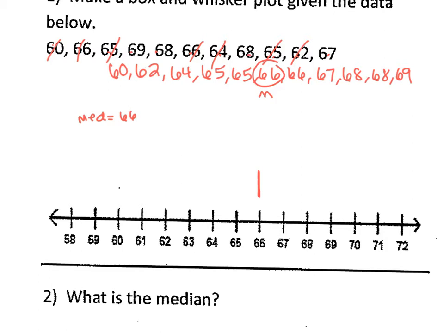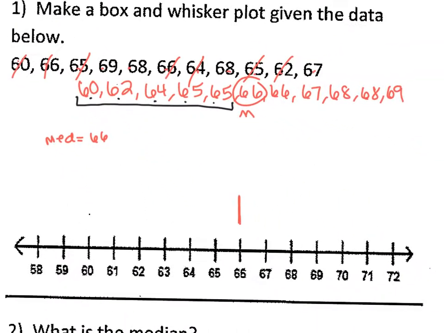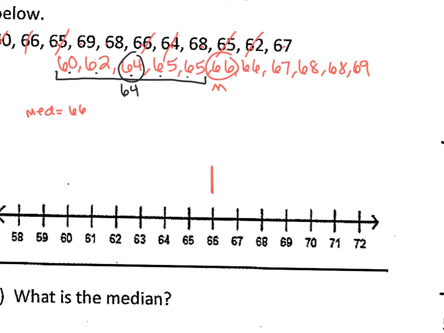Okay, so then we're splitting this up into upper and lower. Your lower portion is from your smallest number up to your median. And we've got 1, 2, 3, 4, 5 numbers there. So the one number in the middle is the median of the lower quartile. In the middle of these 5 numbers. So right now, just look at those 5. 64. Good. 64.5? Just 64, because there's 2 65s. Because we have an odd number, there's 5 of them, so there's just going to be one middle number.